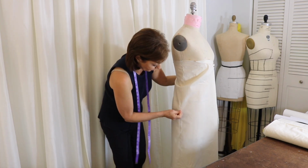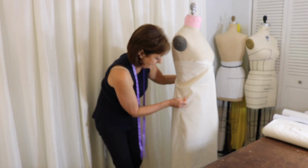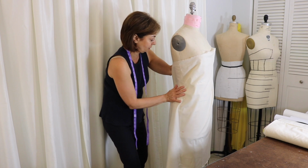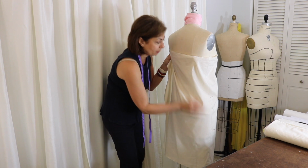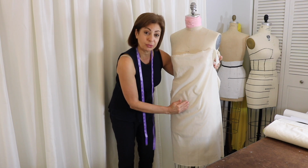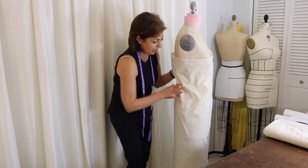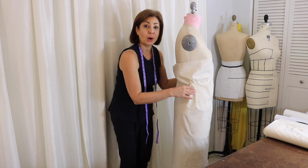The third way, putting the pulled straight grain, I put that on the side seam itself. So I'm going to go ahead and secure that on the side seam like this, meaning that's where my straight grain will be, like that. And then I'm going to hike this upwards like this, making it narrower here on the front. Hike this upwards like this, making this also narrow on the bottom. And then that's where you're going to have a bias seam in the center front and a bias seam in the center back with a straight grain going along your side seam. And all the fullness will then be absorbed in the waistline or the hip line of this skirt.